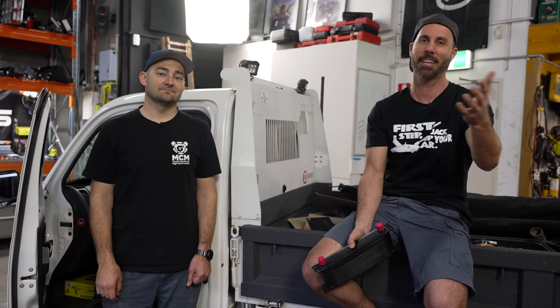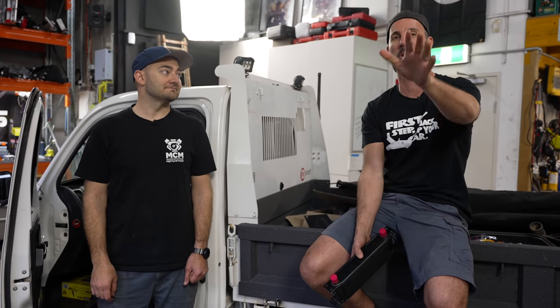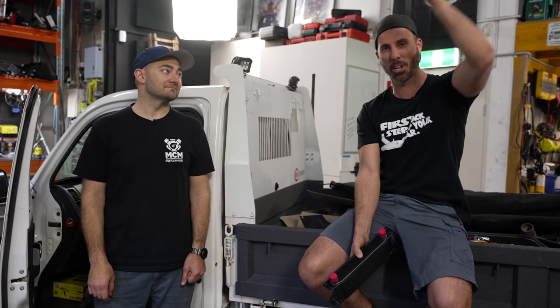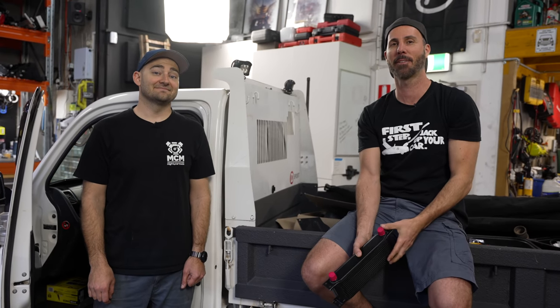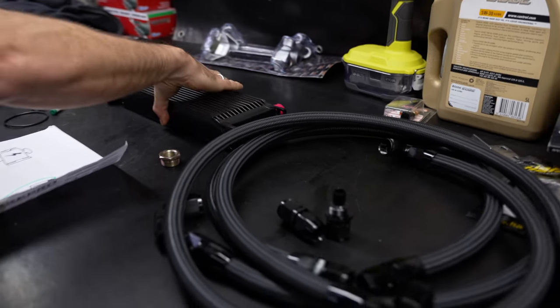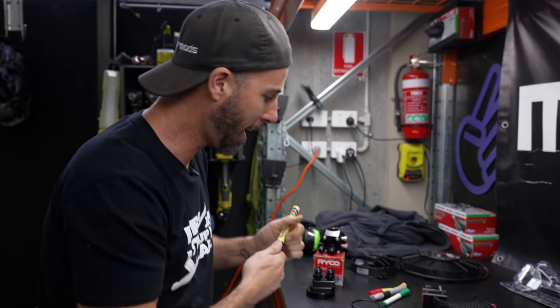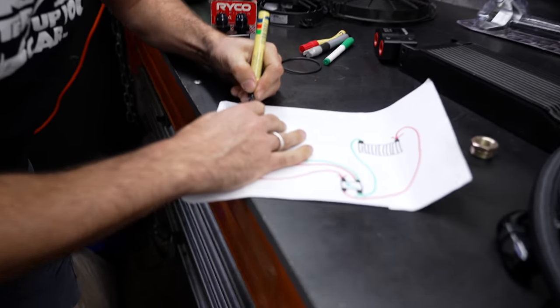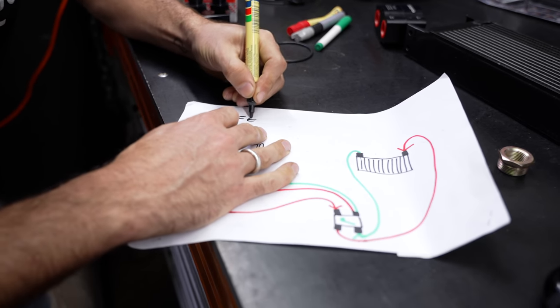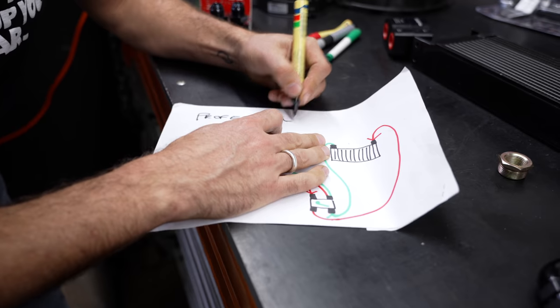But what if it's too cold? That's another problem. So I'm going to show you what we're going to install and why, then Martin is going to show you what tools you're going to need, and then we're going to play some music and show you how to do it at home. So why would you run an oil cooler? Well, obviously it's in the name — because you want your oil to run cooler if your car is under high loads or performance. I'm going to show you how it's all set up with my professional diagram.